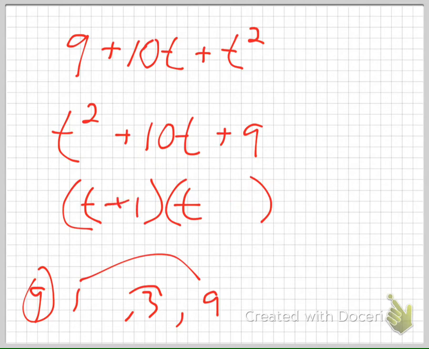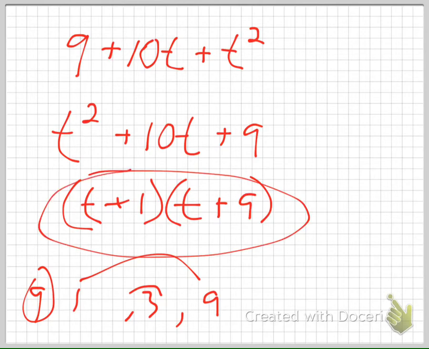What if I put plus 9 and plus 1? Is there a difference? No. Doesn't matter. Right? I don't even think I care which one. I mean, maybe I would do alphabetical or numerical order, whatever. How many of you got t plus 1 times t plus 9? Does it make sense? This is a simple puzzle. Agreed? I'm going to show you one.